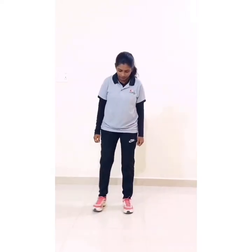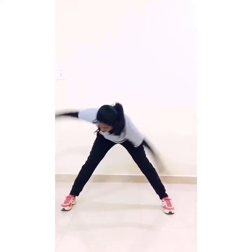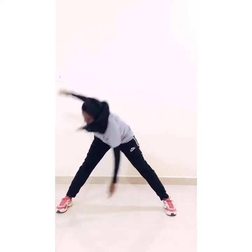Now distance in your leg and you alternate toe touch. 1, 2, 3, 4, 5, 6, 7, 8, 9, 10.